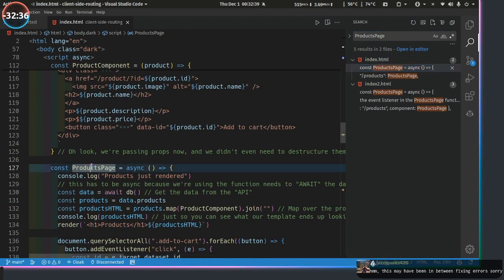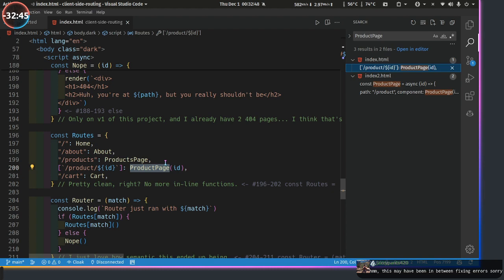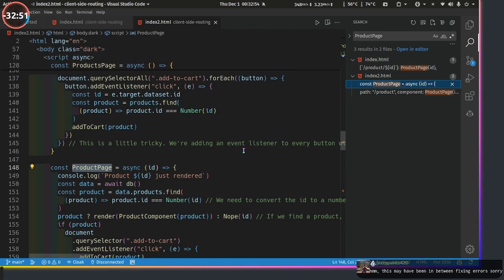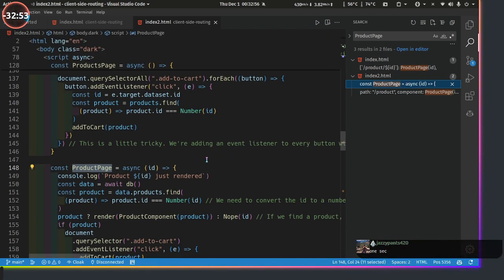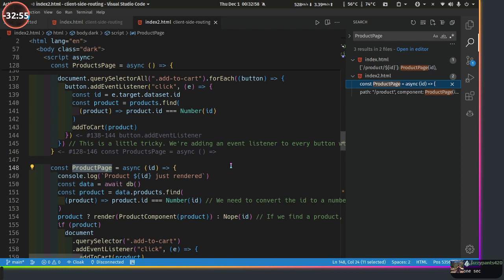Products page. Product page. Ah, you singularized something somewhere. Ah, I get it. Yeah, so there's product page for the individual, and that's an index 2. All good, Jazzy, all good. So I'll just switch to index 2 then. That should do the magic.